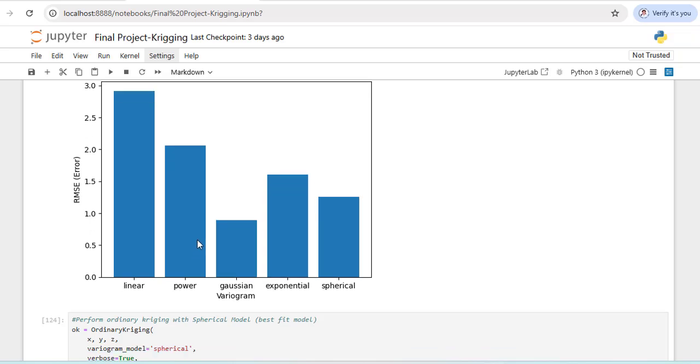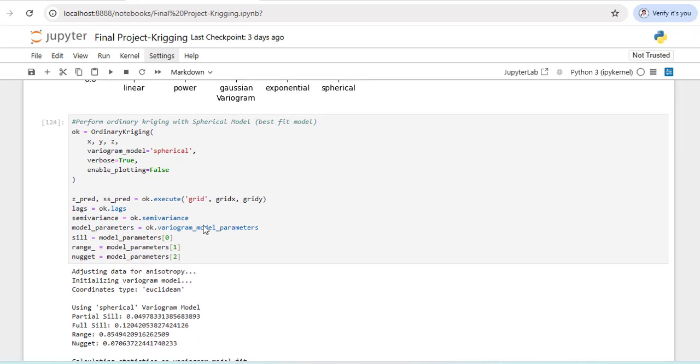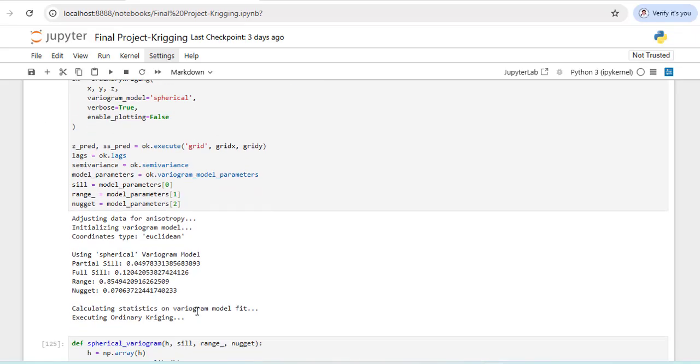Here I explain that now we are performing the final Kriging interpolation using the spherical variogram model, which gave one of the best fits based on the RMSE comparison.